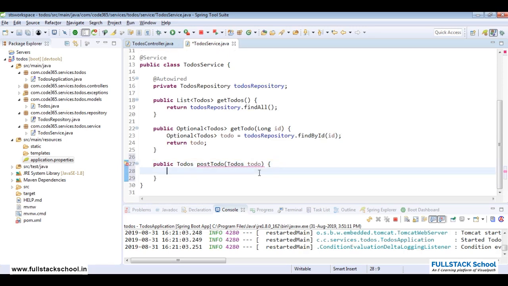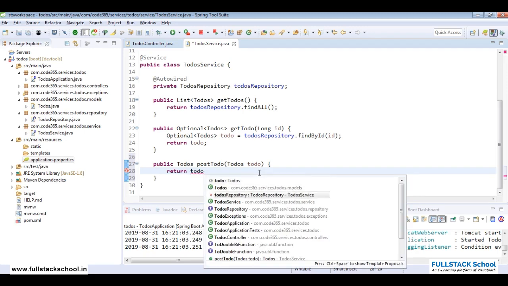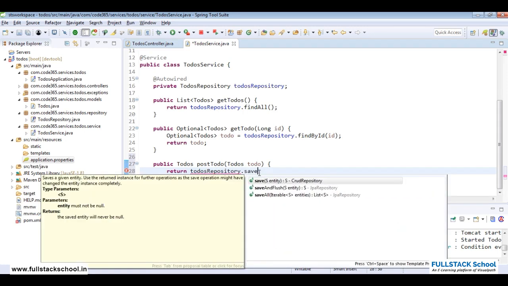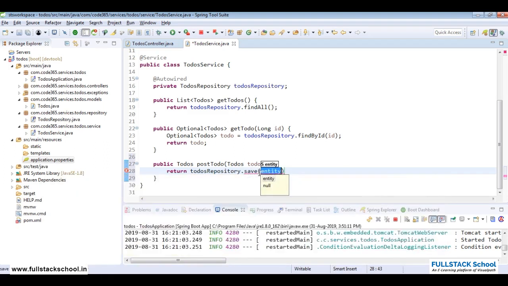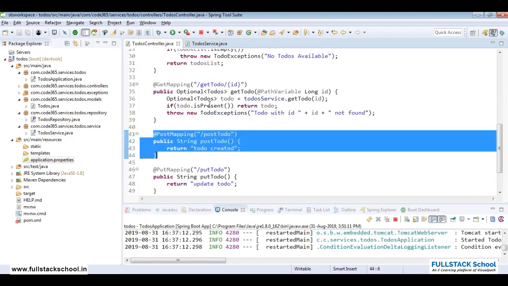And we'll simply return toDoRepository. The method we use is dot save entity, and then you pass the toDo that you received. Now this should be called from the controller.